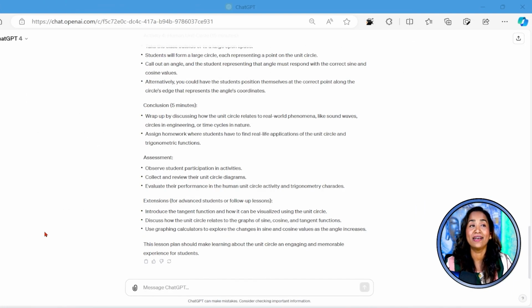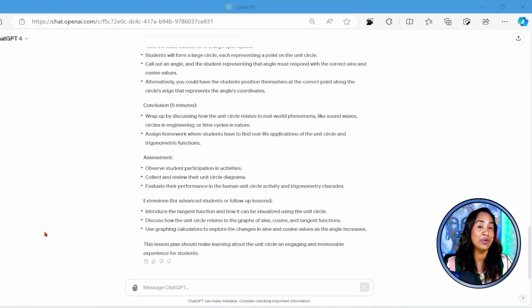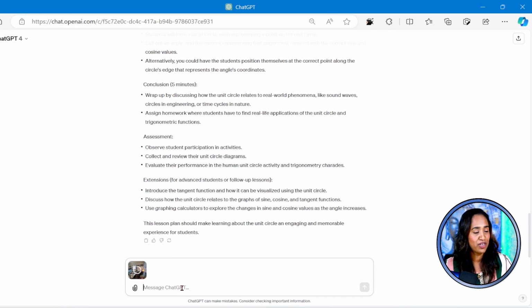Now let's go ahead and completely move away from education and do something fun. What I did was I took a picture of my home office, YouTube studio, whatever you want to call it, and I'm going to go ahead, plug it into ChatGPT and ask it to give me some suggestions on Vastu. Vastu is an ancient approach to buildings, the way they are built, the way the sunlight comes in. It's very native to India. So let's go ahead and see if ChatGPT can do this for us.